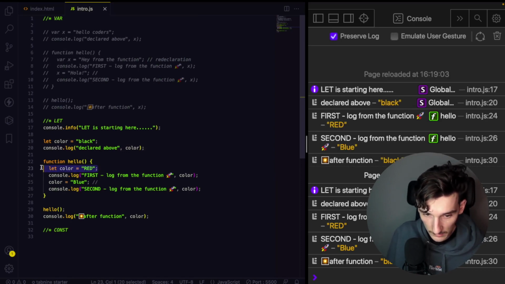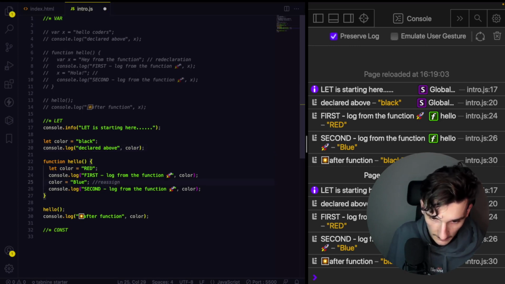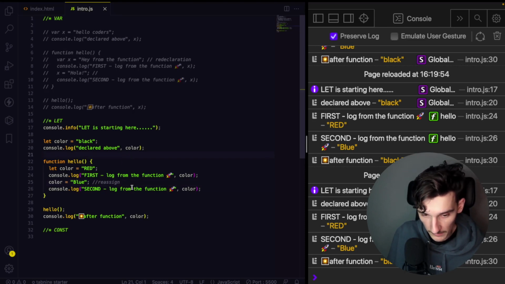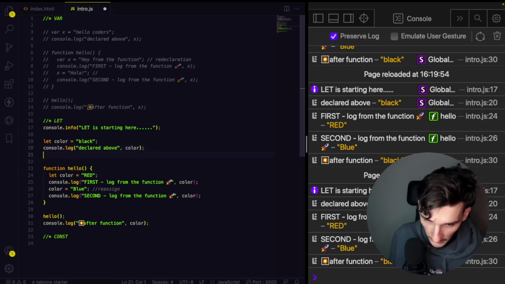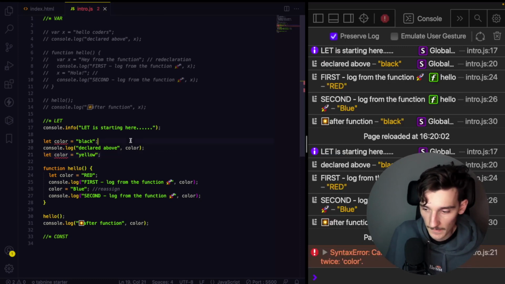It's another block. So it's just to remember: I can reassign, so it can be reassignable because I'm changing it to blue, but I can't redeclare. So for example, I will also redeclare it here, and there is an error, and it cannot be done because it's a block scoped method. With the var method it worked, so there were no problems, but with let it's not working correctly.